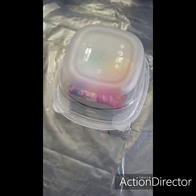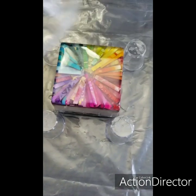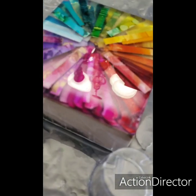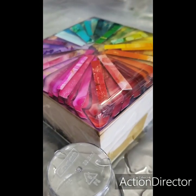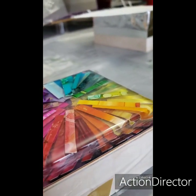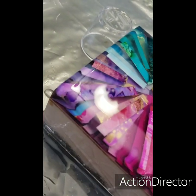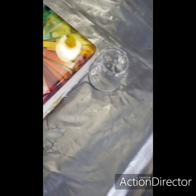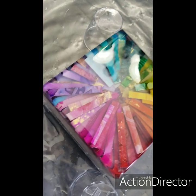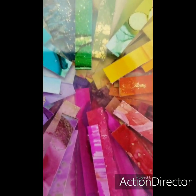It's reveal day! Hey, do you want to check it? Look at that. Oh yeah. It's magical. Do you love it? Give me a thumbs up if you love it as much as I do. Look at the reflection. There's no fuzzes. No dust. Look at that. That's amazing. Look inside.